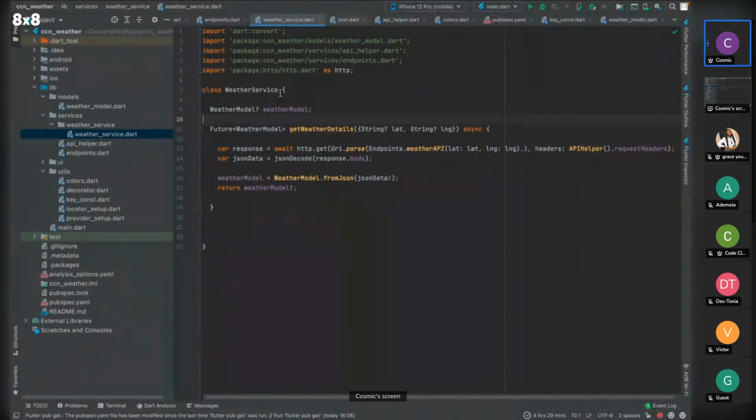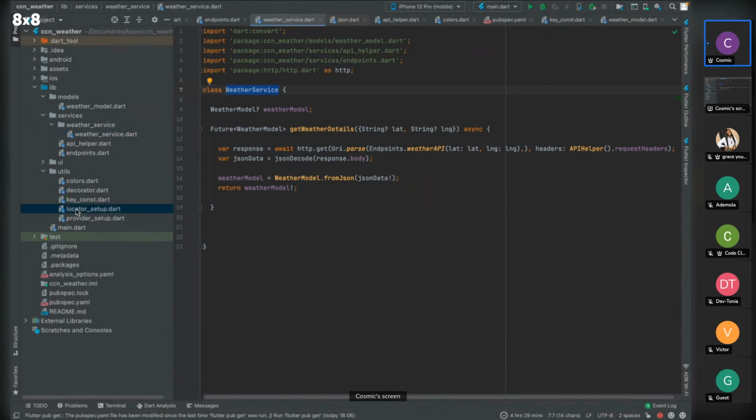Now, for us to make our service work very efficiently with any of our screens and view models, we will set it up with GetIt, so that it can help us handle the API services properly, and also keep the data in some sense to be used across other screens.